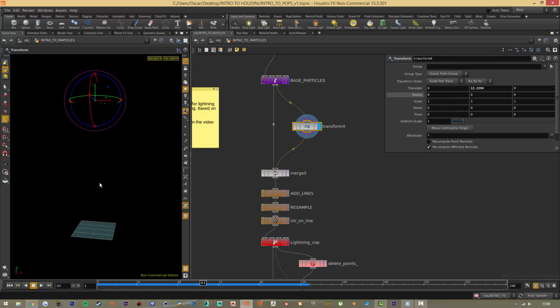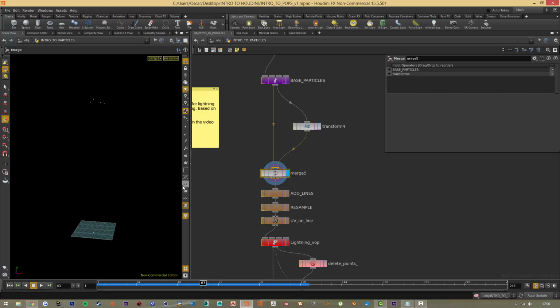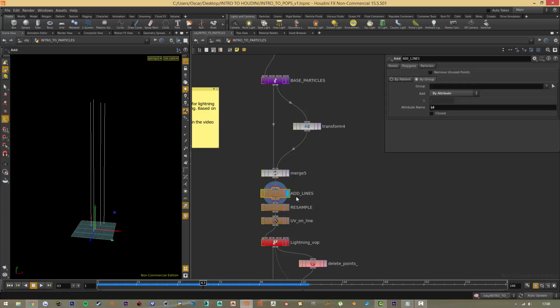They have the same ID, just transformed up. We're going to merge them together, which means that now we're going to have matching IDs between these points. The point number is going to be different, but the IDs are going to be matching because we are taking the same particles and just duplicating them, basically. And that's going to be useful for us now because we are going to add lines in between these points, just like that.